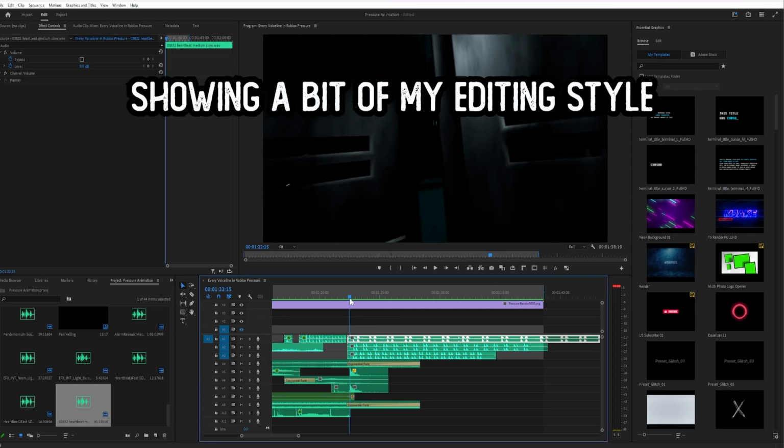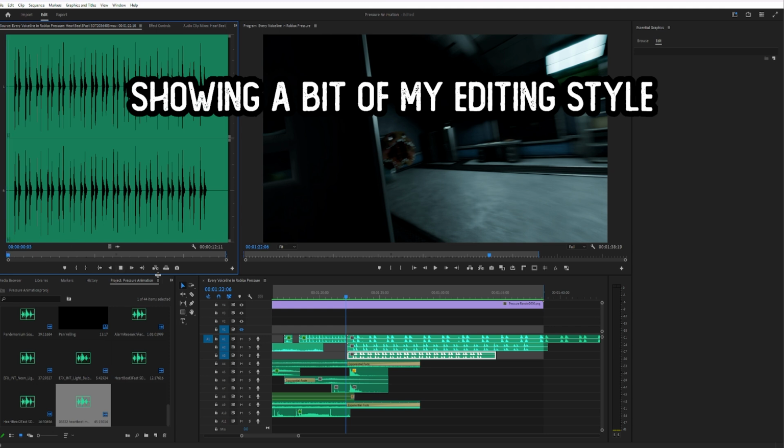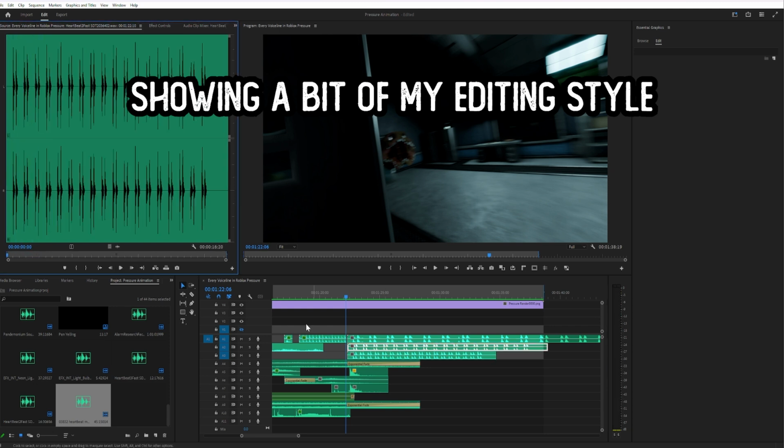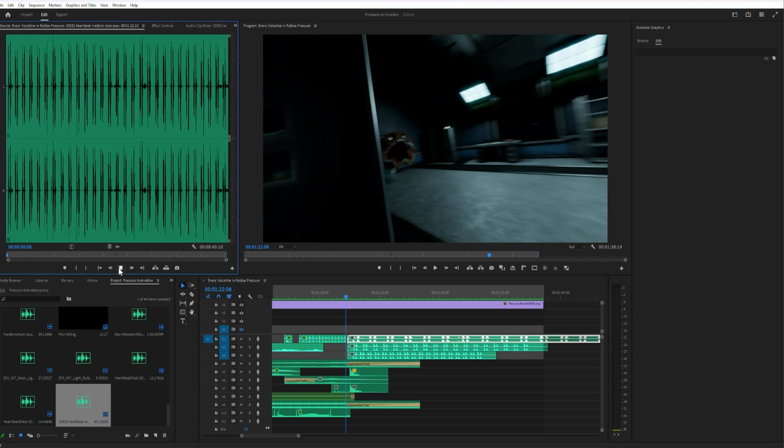So I'm actually going to edit this, but right when he comes in, I want it to have an intense heartbeat and then a slow heartbeat. So we have intense right here, and it's going to transition into slower, and then into really slow. But all of them together, because I just put them in, sound kind of insane.